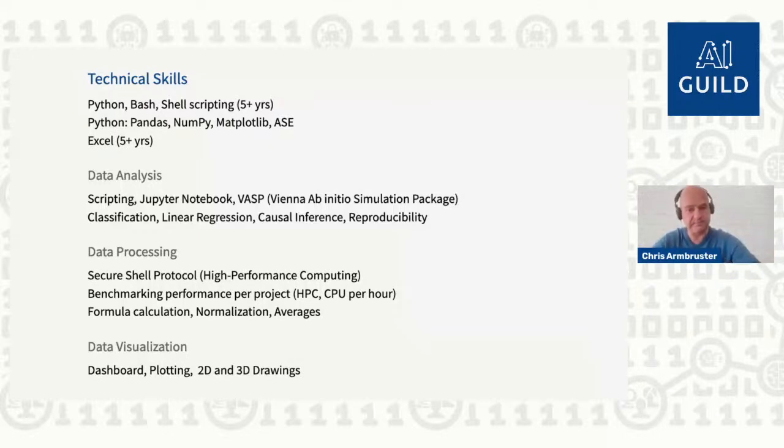And then it says data processing, and for that it says secure shell protocol, so SSP, which is around high performance computing, benchmark performance per project, again, high performance computing, and formula calculation, normalization, and averages. So dealing with data in a particular kind of way to make them usable, to make them suitable for other tasks that you want to accomplish with that data.